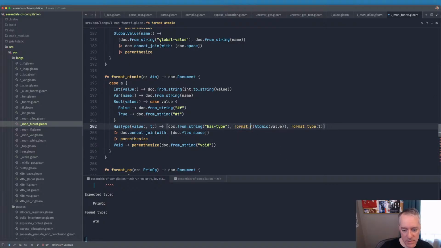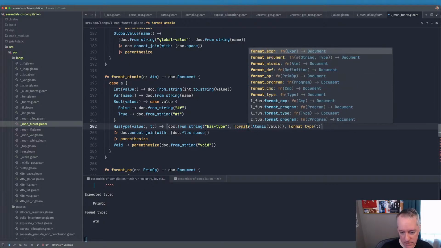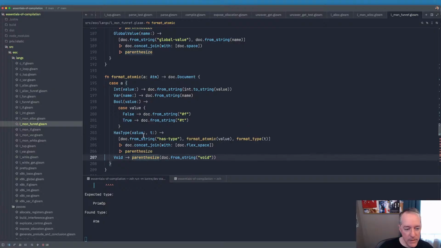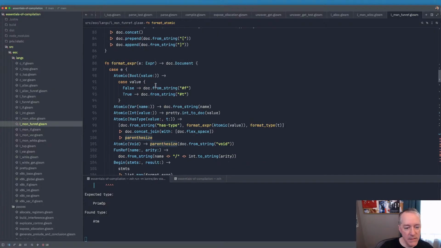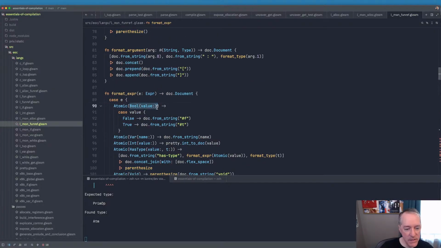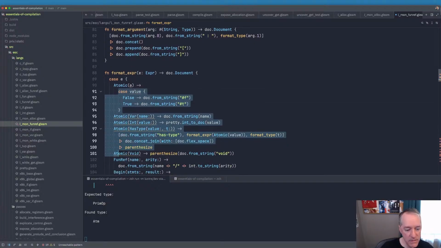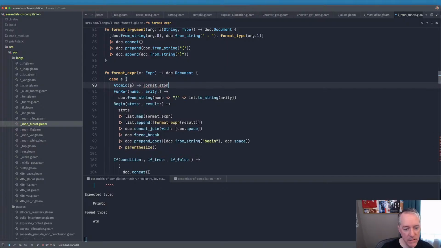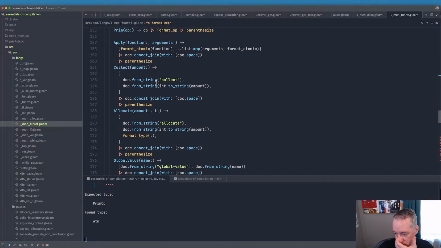Okay. And this is going to be format atomic. And we'll just drop that out. Okay, so now that we have that, let's go up here, and I'm going to get rid of these clauses, and we're going to say this is format atomic. Okay. And then that should resolve most everything.